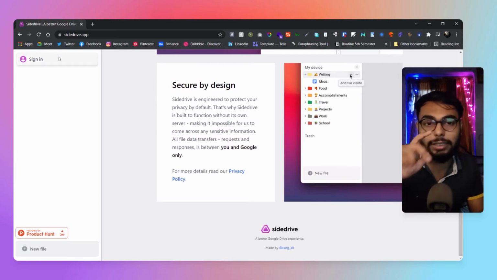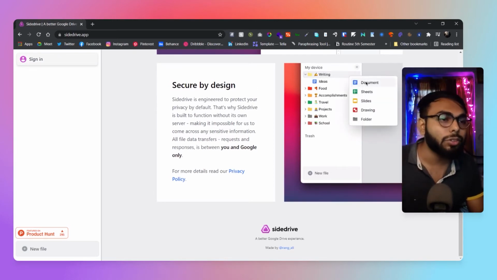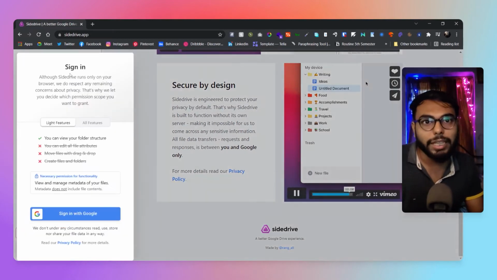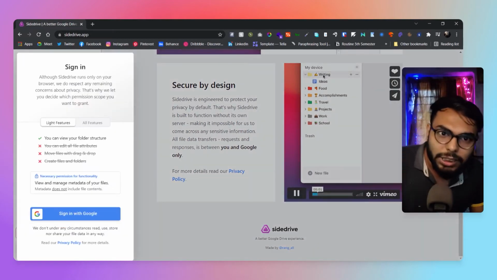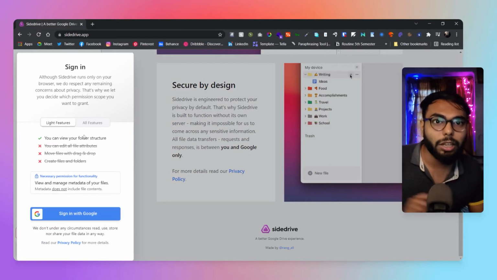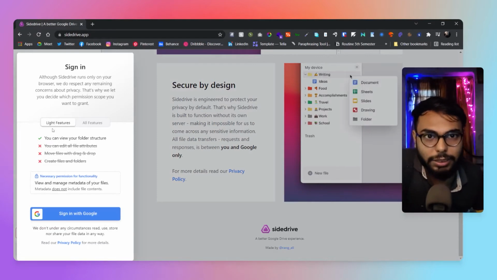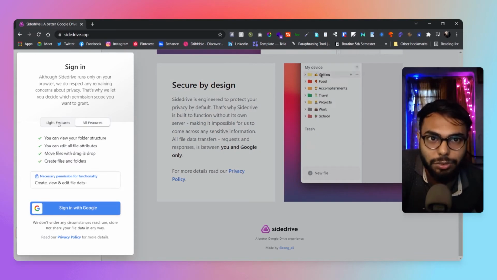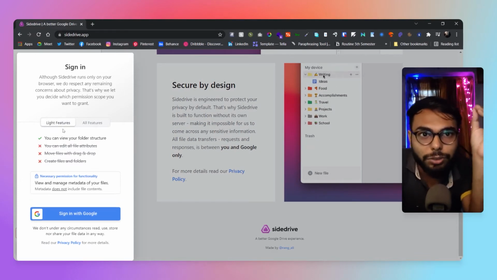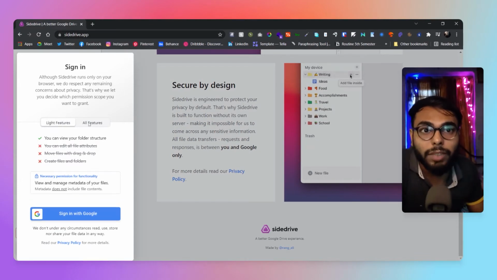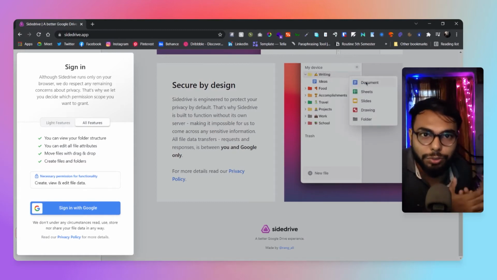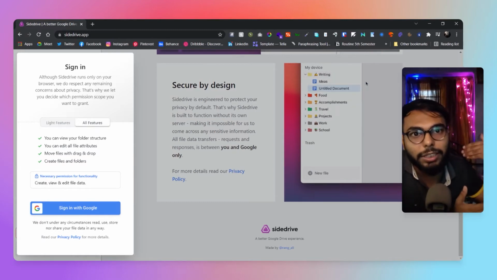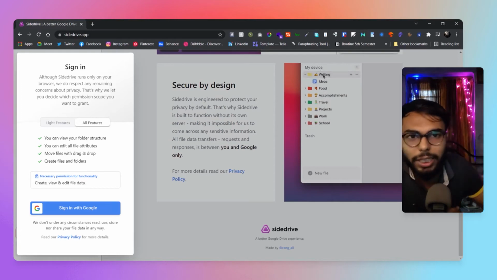And there is another thing that you would love, that is they are concerned about your privacy a lot. When you sign in, they will give you two options. One is light features, one is all features. In light features, you can only view the folder structure. In all features, you can view the folder structure, edit files, move, drag and drop, and create anything.